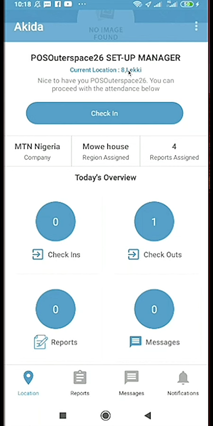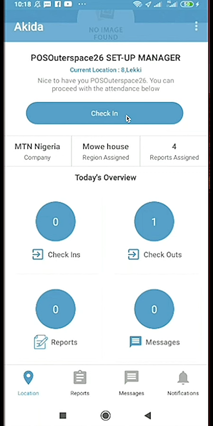Now, for every FSA, I'm going to deliberate a little on this check-in bar. You always say this check-in bar, but most of us do not understand what the check-in bar implies. The check-in bar is like an attendance. When you go to your office, probably in Simaj, when you're coming for a meeting or POS agency meeting or debriefing, there's always an attendance book. The attendance book is to mark who comes into the business or who has proven that he is a good, responsible FSA. The same applies to this. The business, MTN, is asking, I want to see how responsible you are. I want you to prove yourself responsible.